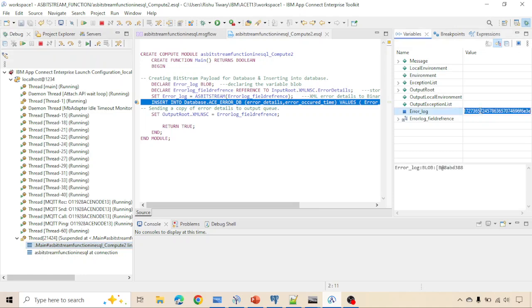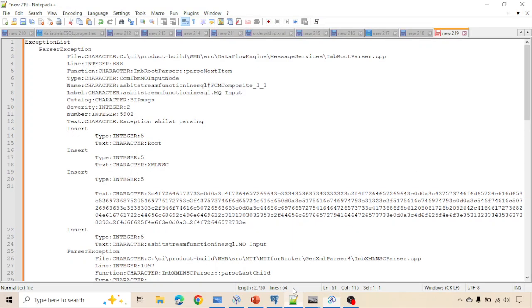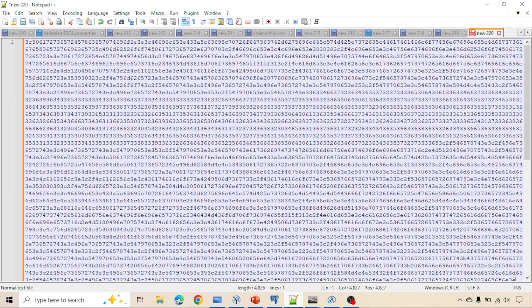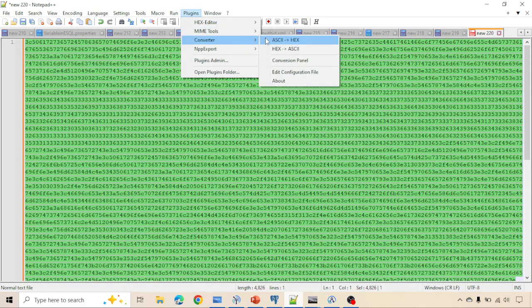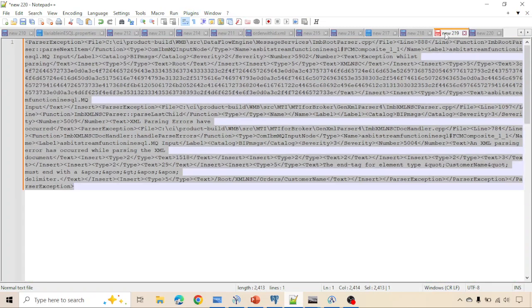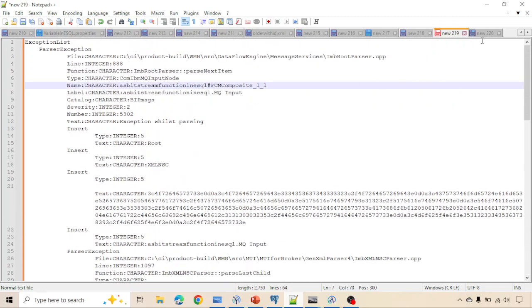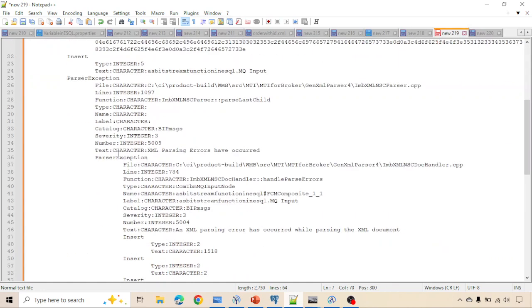If I copy the information and paste it here to show you, and if I further convert this back to ASCII, you can see this is similar to what we have here. Okay, but one point, if you see, this is not in the exact format that it is showing here.